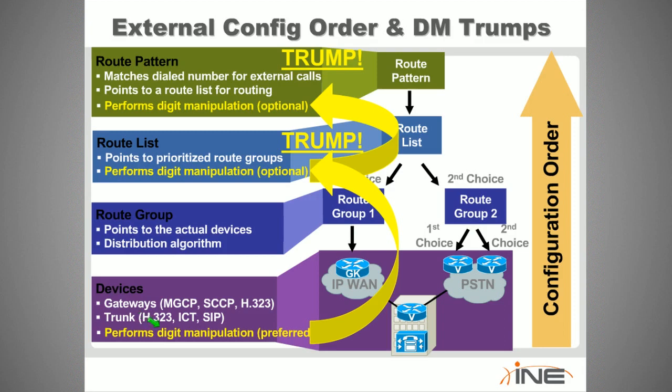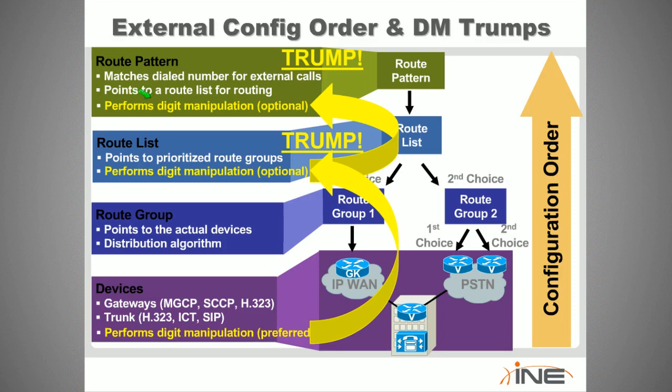But just because I have a CSS configured, or if I leave the default, which points to the device pool, whatever device pool is configured on that gateway, and that might have a CSS, just because I have a calling or called party transformation CSS does not mean anything. It's only if it matches a pattern. This is a little bit to think about here at the gateways. And as I said, we're going to look at some detailed tasks and examples and hopefully fully understand it before the day's out.